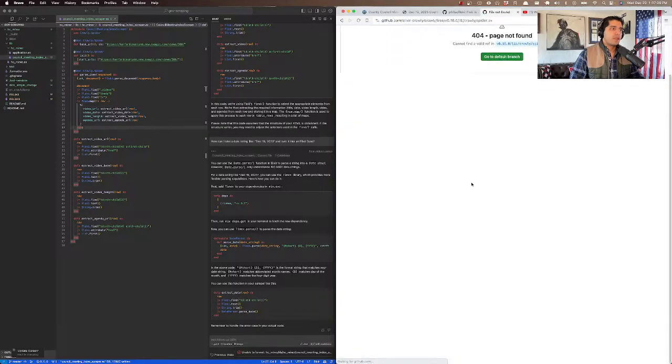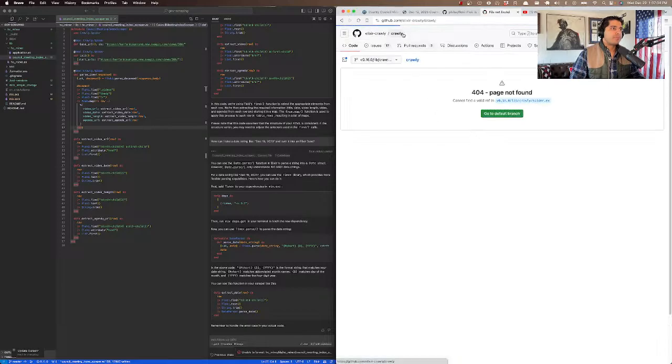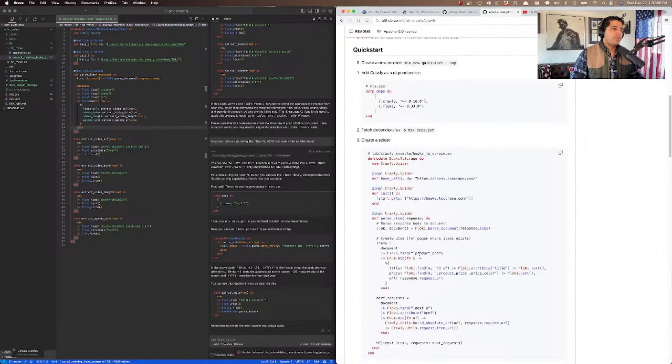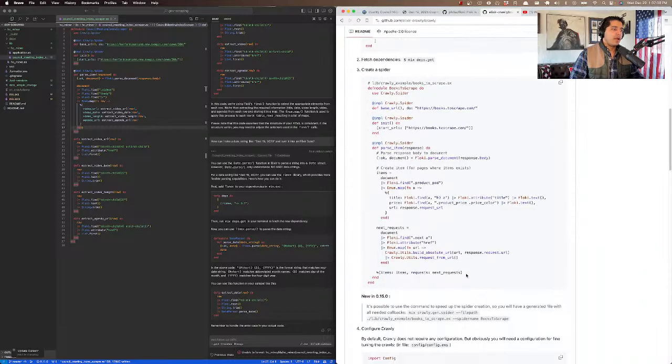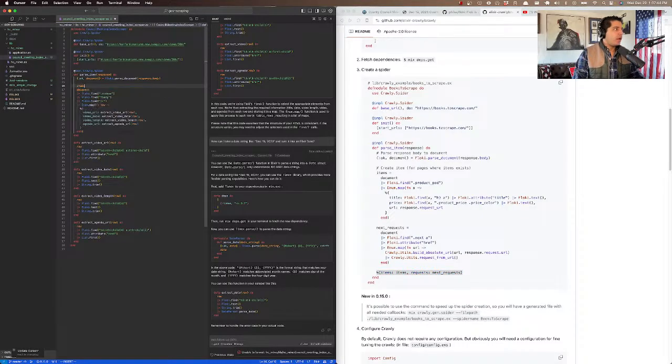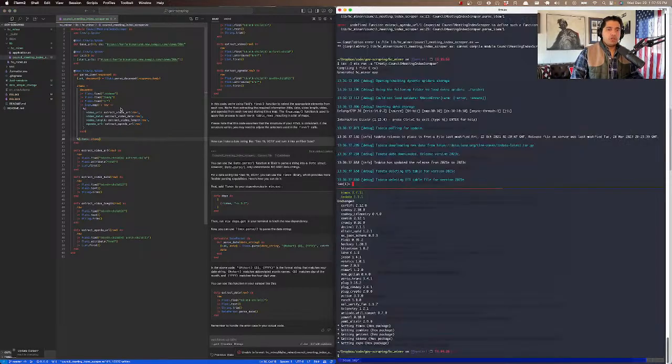Got it. So items equals, and then this should return items, right? Now this should succeed, I think.